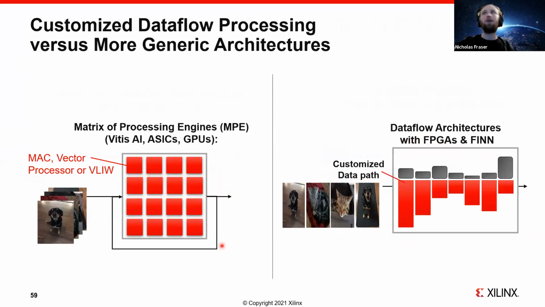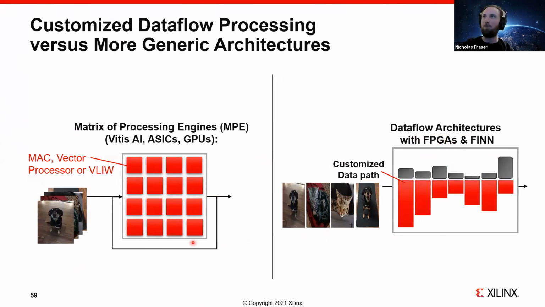Okay, so in general, most deep learning accelerators, AI accelerators, GPUs, products that are related to machine learning, they look like what you have on the left, which is what we're calling a matrix of processing engines, MPEs. Fin and a few other products do what we're doing on the right, which is a data flow architecture.